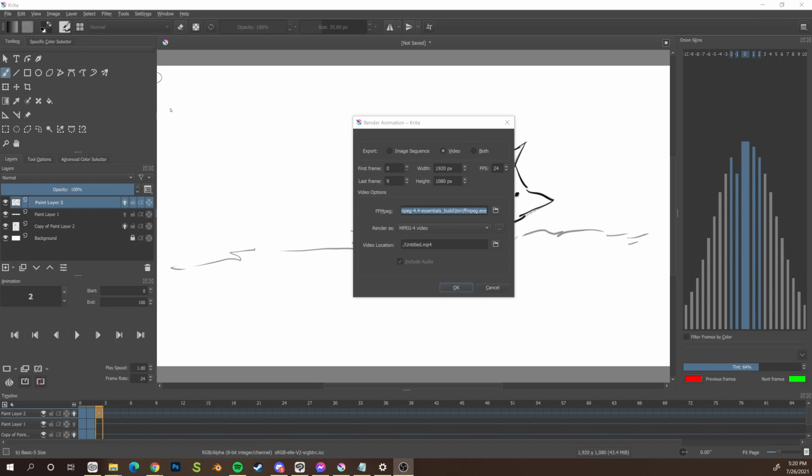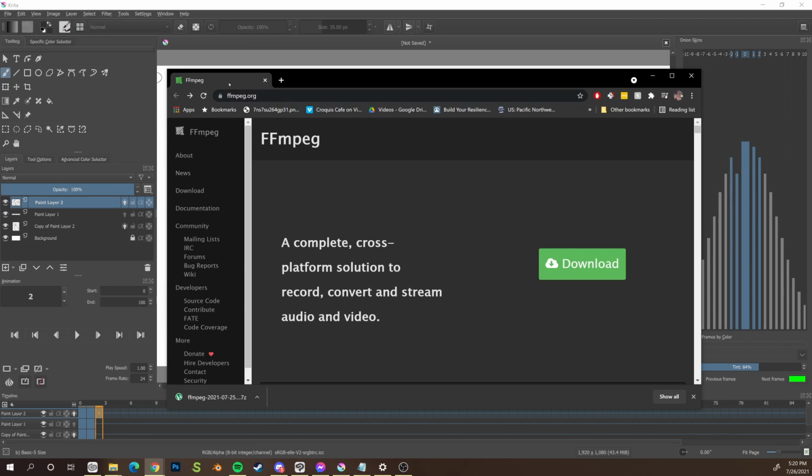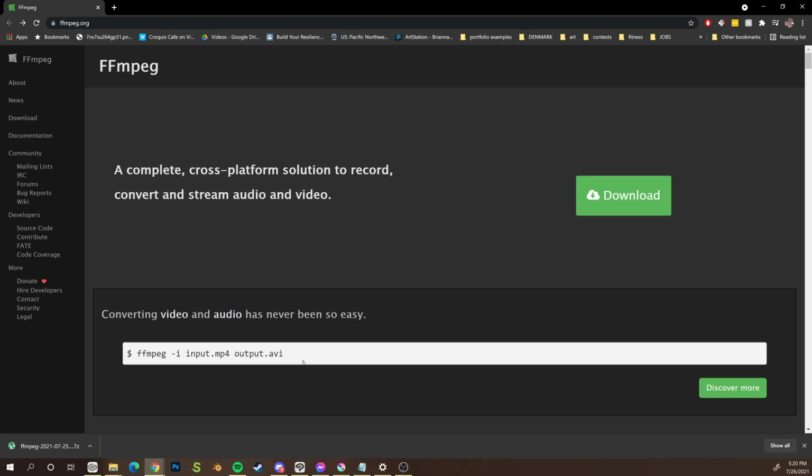Okay, so what to do when this pop-up will happen. So I can't simulate the pop-up, but essentially it'll say you need to download this thing from this website. So you'll click on it. It's fine. It's totally good. And then you'll be brought to this website. So what you want to do then is click download.